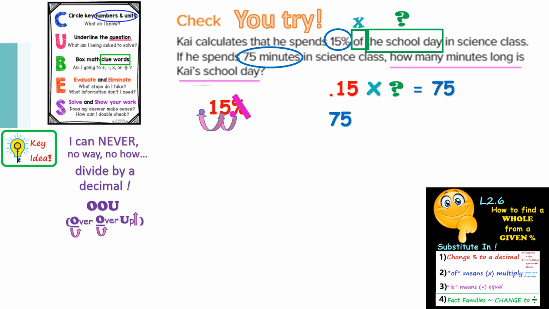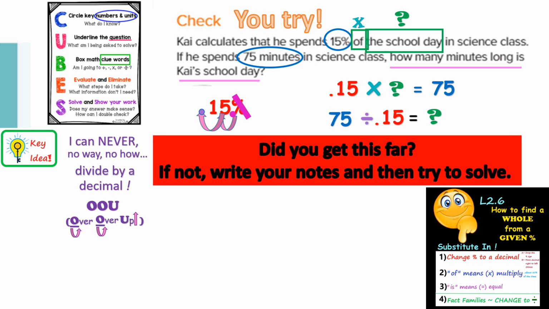Then hopefully you rearranged it, thinking about your fact families. The answer, the number outside of the equal sign, has to be moved out in front. Then I'm going to change multiplication to division and divide by the one piece that I'm given, which is the 0.15. All of that is going to be equal to my missing value. Are you good from that point? If not, go ahead and change it and make sure that you are correct, and then see if you can do the math correctly. Go ahead and pause the video and check with me once you get it done. If you've already gotten it done, let's move ahead and see how you did.